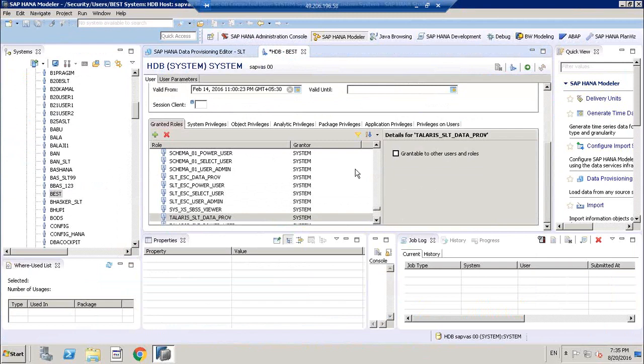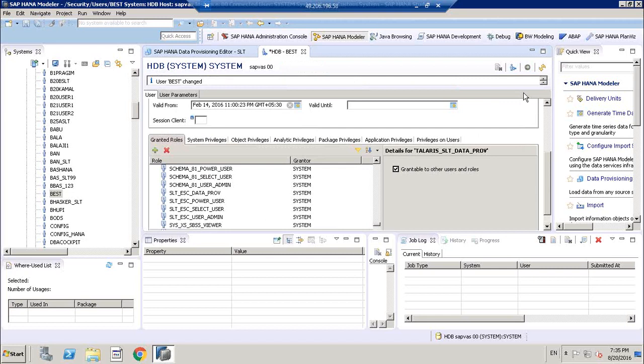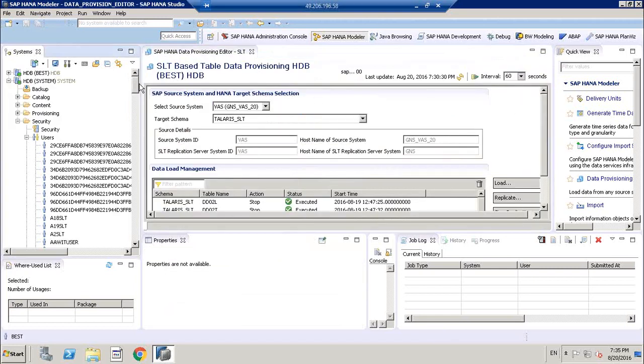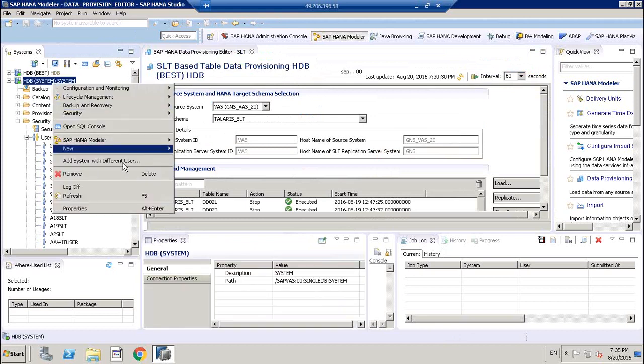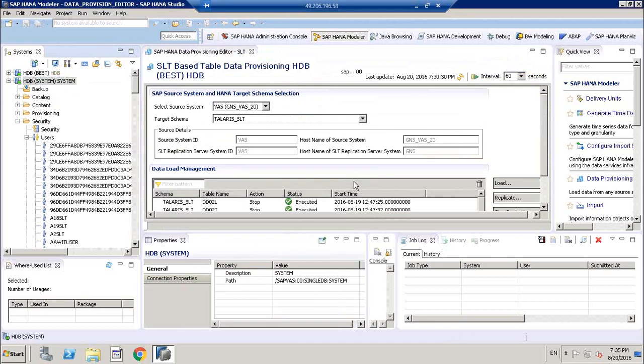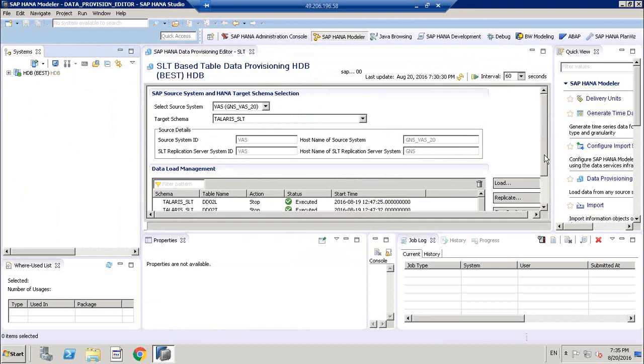Just select data provisioning and click execute. Now I have authorization to replicate the tables.